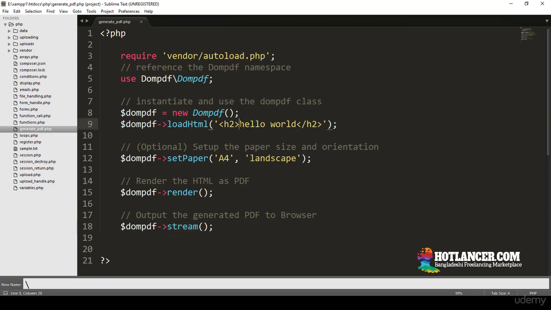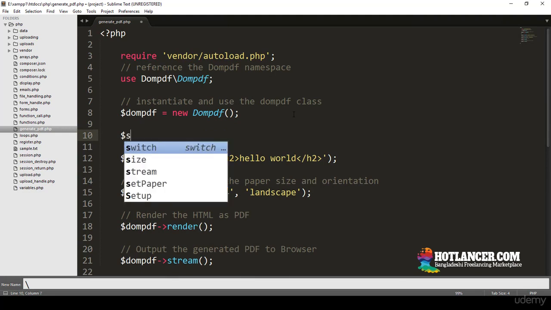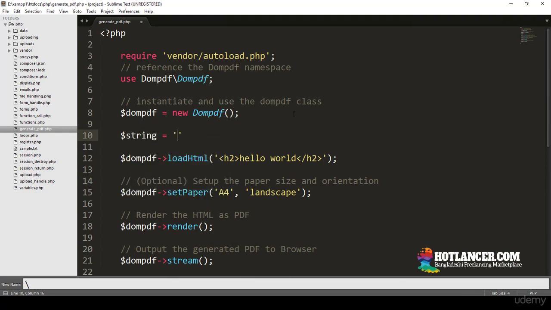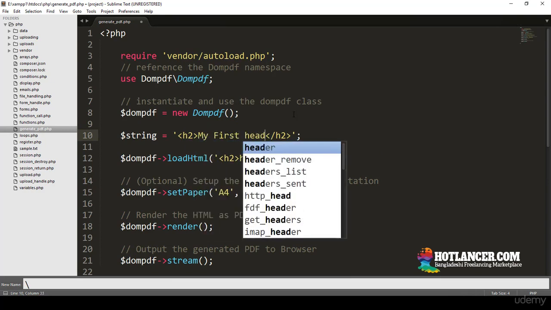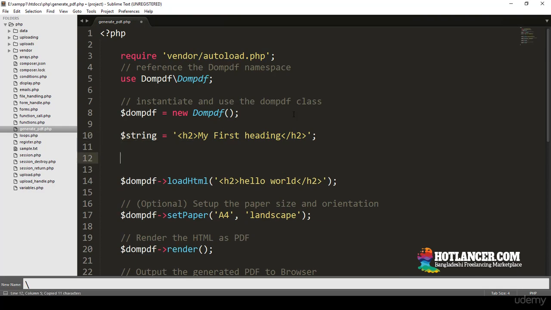So you can pass a complete variable, for example string h2 my first heading, and then you can copy the string variable and concatenate the rest of your page in here.